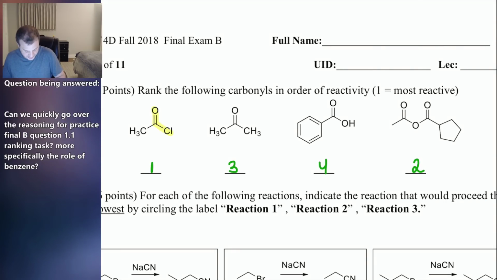All we're caring about is what's attached to our benzene, what's attached to our carbonyls. That's defining what sort of functional group it is. I would not ask you to compare, for example, this, which would be a very hard comparison. Which is more reactive, this carboxylic acid or this carboxylic acid? They're going to be very similar because they're both carboxylic acids, the only difference being the benzene ring. It turns out that the benzene ring is slightly electron withdrawing, which would make this carboxylic acid slightly more reactive than this carboxylic acid. But I would not ask that question on the final. It's going to be very clear and very simple.